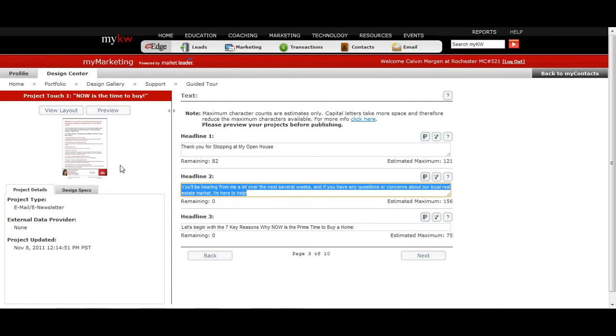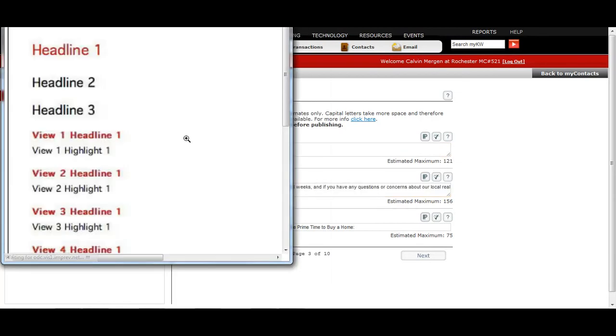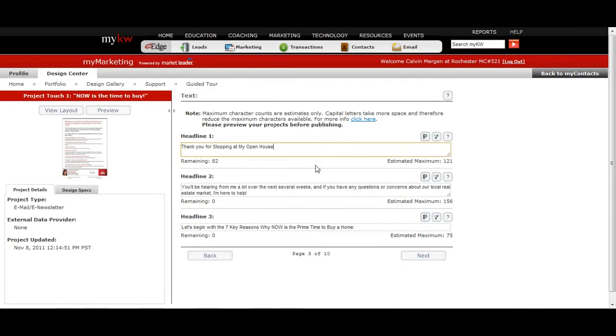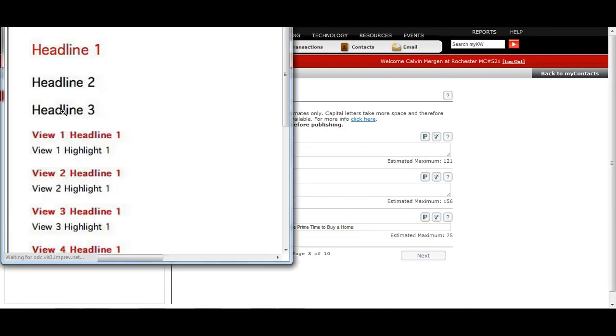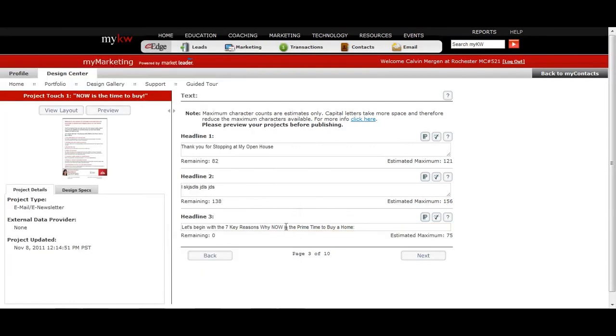And the next one is going to be headline number 2. I can see that's what's next here, and I'm going to change that as well. I can put any sort of information that I want to put in here as my headline. So I'm just going to put in some information. I'm not going to put in all the stuff here. Let's begin, and I may leave some of this other stuff. So headline number 3, I may just leave that alone. I like what they have in there. So I'll leave that, and then I'll go to Next.